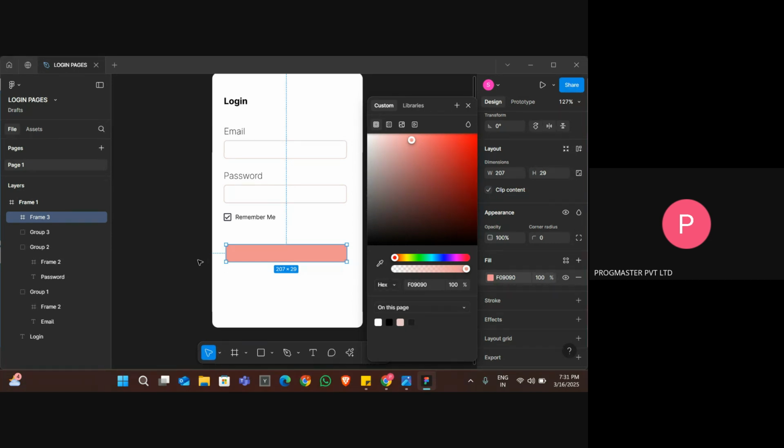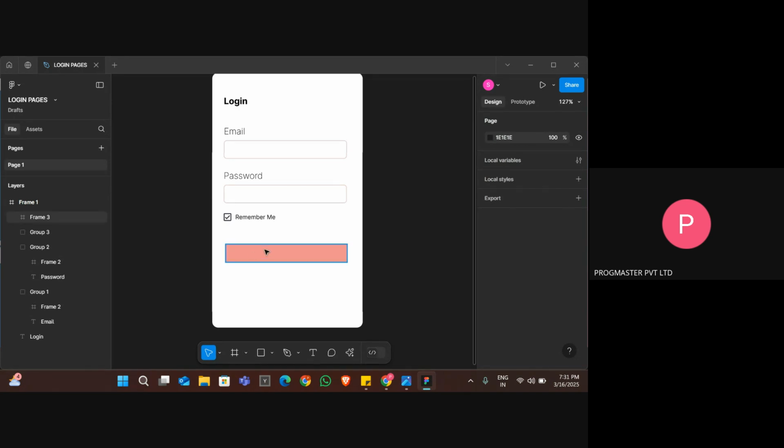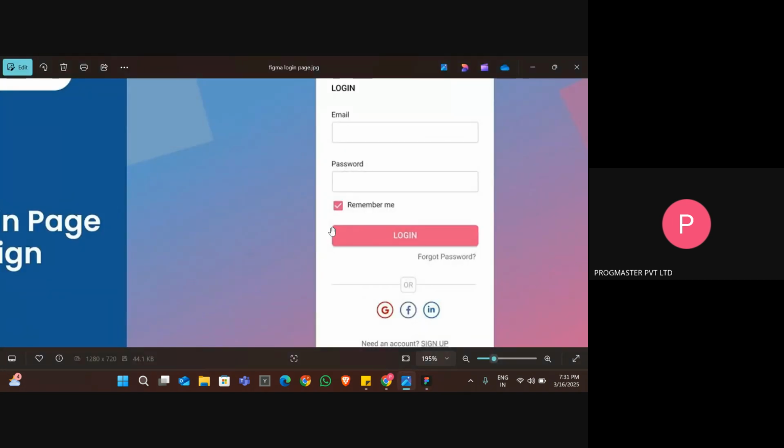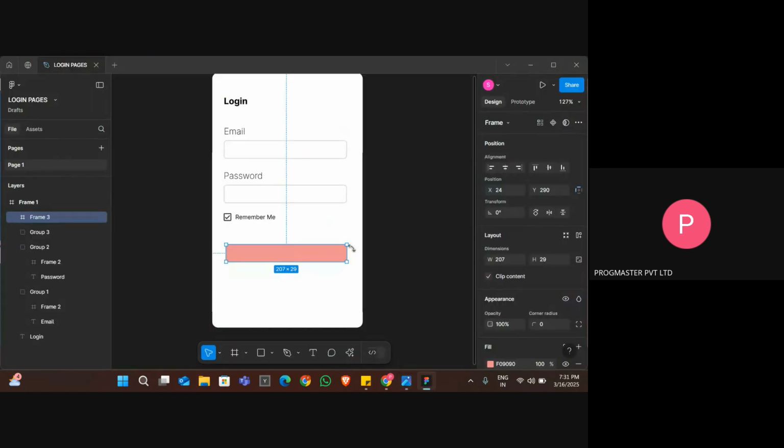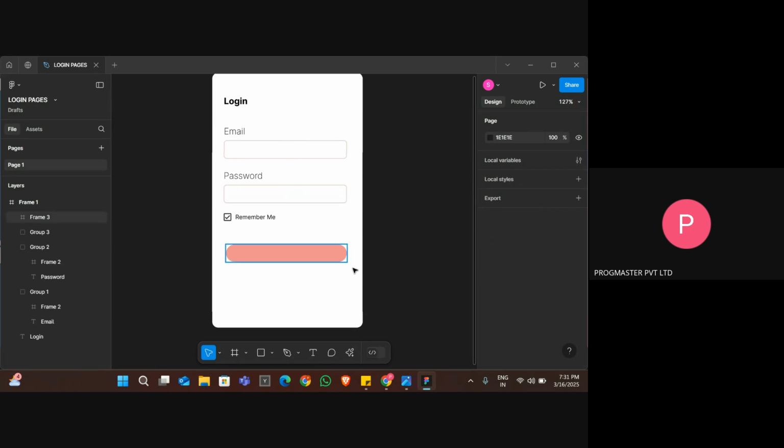Now we set the color here. Great. Now these borders are curved. Again, select this item, go here, corner radius set to 5. As much as you can, you can set to 20. When you put a 20, see the curves are changed like this. If it is looking good, you can proceed.